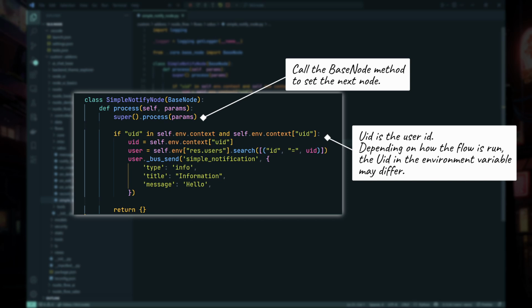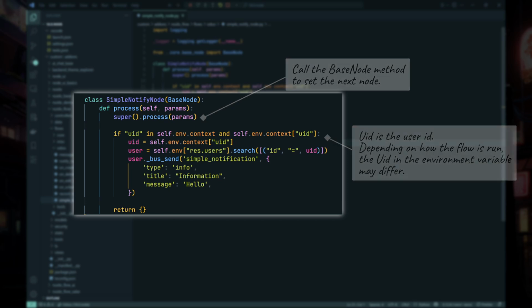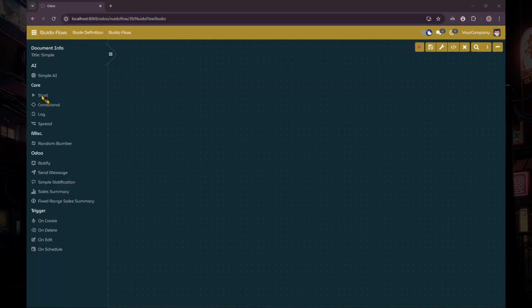All we need to do now is to establish the necessary administration for the node, such as registering it within our system and defining its client-side components. Once these elements are in place, we can then use it in automation flows. For a more detailed explanation of node registration, please refer back to the previous video of the series.